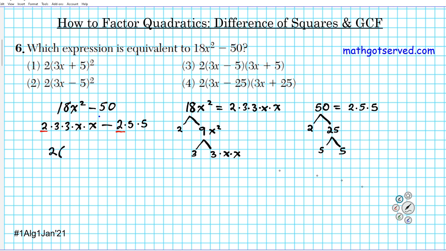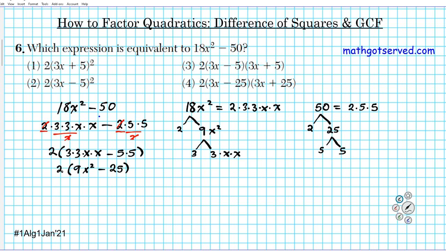Okay, and then what are we left with? So if we divide by 2, when we factor out the 2, it's as though we're dividing this by 2 and dividing this whole term by 2. That common factor is taken out, right? And you're left with 3 times x minus 5 times 5. Okay, multiply that all together, the terms in the parentheses. Now we have 9x squared minus 25.